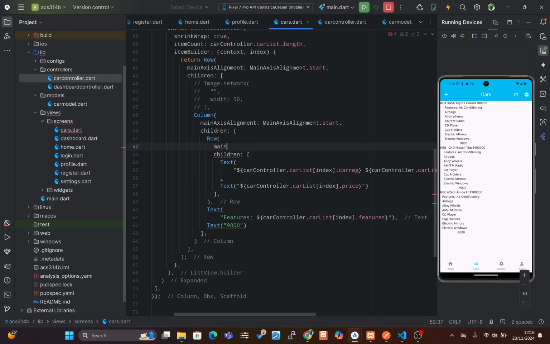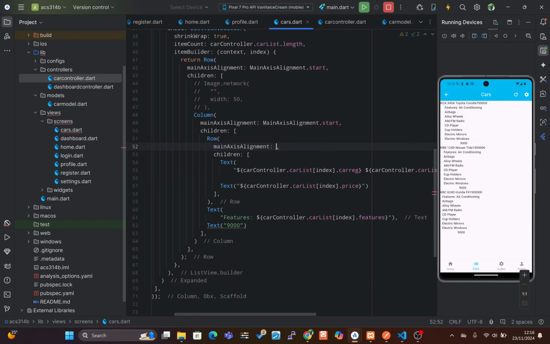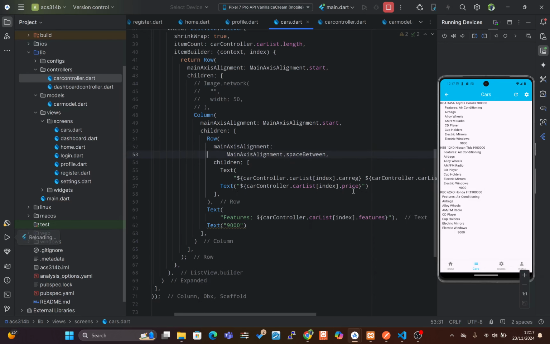Main axis alignment. Space between, space evenly, space around. Let me use space between and see what I got. It's not moving.